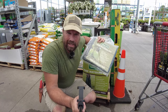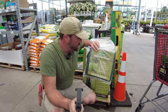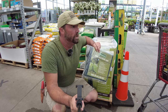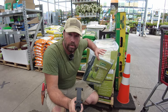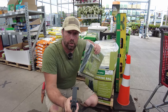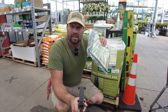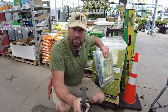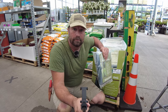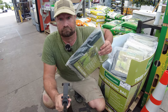These are like gator bags — you put them around the tree and they hold about 20 gallons. This is by Greenscapes, but gator bag was like the first one to come out. It slowly drips water over a period of about eight hours. Here's what I've always done: get a five gallon bucket, drill about three small holes in the bottom and fill it up every other day. It's a lot cheaper than $19.98.